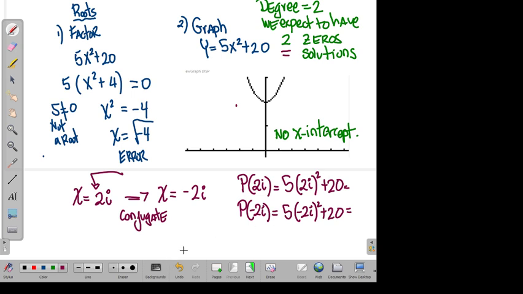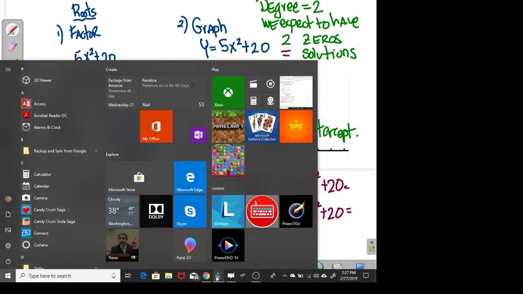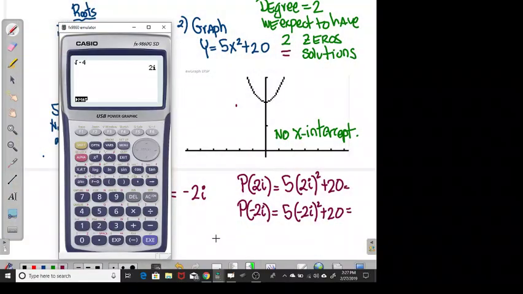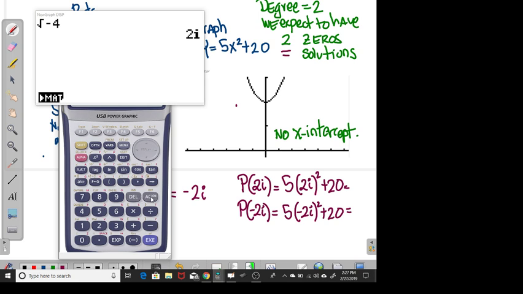If your calculator is in the right world of imaginary numbers, then it should not be a problem. Look what I'm going to do. I'm going to erase everything that I have there so that I can start fresh. It says 5 parentheses. I'm going to enter what it says there. 2. Let's see how many of you can find the I button there. And let me know when you find it.